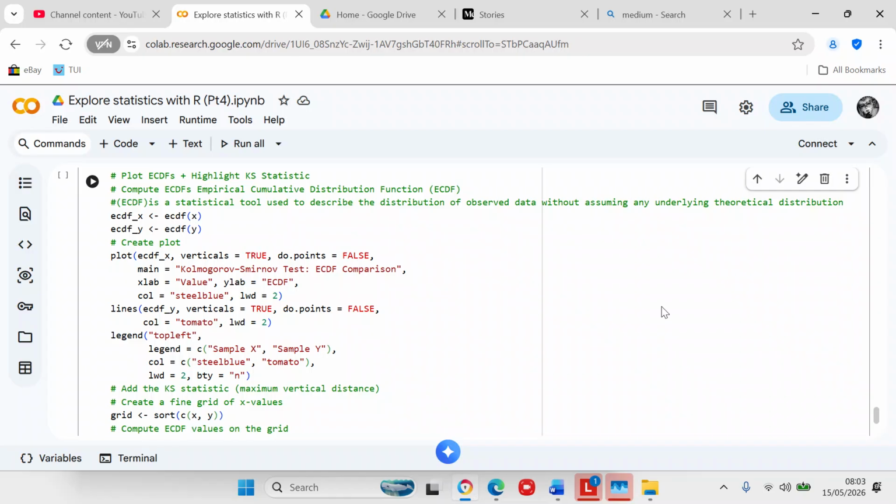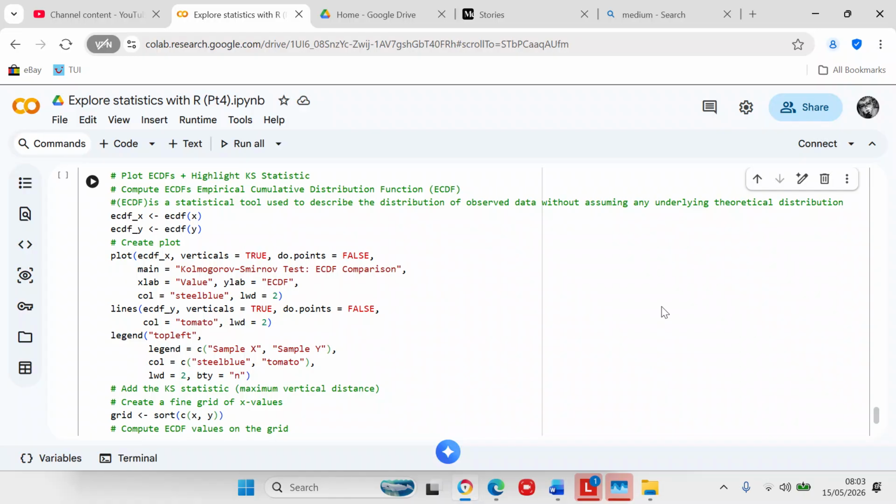So we're going to create a plot. So plot brackets ECDF X, verticals equals true, do.points equals false, main, which is your title, is Kolmogorov-Smirnov test, ECDF comparison. Xlab is the label on your x-axis, which is value. Ylab is the label on your y-axis, which is ECDF. Col is steelblue, and line width is 2.